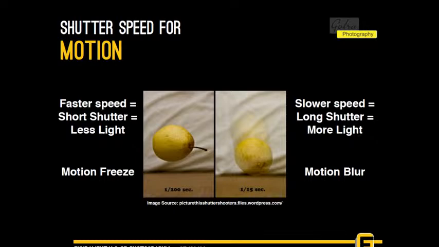Okay, very little motion blur, almost no motion blur. Just compare this to this. Here there is motion blur as the shutter is open for a longer time. Here there is no motion blur at all because the shutter opens for a very short time. But for this case you should have a little bit more light. But for this case you should have less light. Otherwise your scene will be underexposed or overexposed.